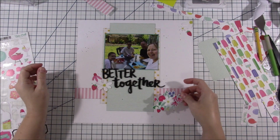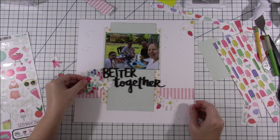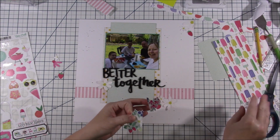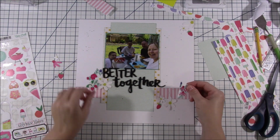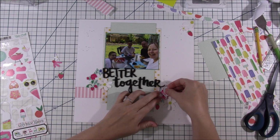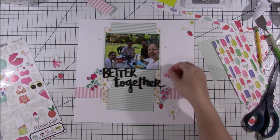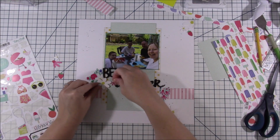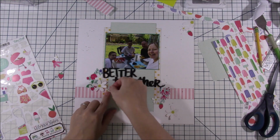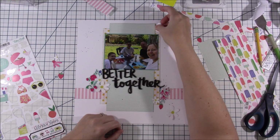But what you can see where I fussy cut the flowers, and then I remembered I had this big flower on the sticker sheet, and I really wanted to get it used, but I needed that blue to go in more than just one spot. So I just kind of picked a spot on it and cut it in half. And voila, now I have that sticker in two different spots. I kind of had wished that I had something for the top corner, but I'm really going to mess around a lot with this top corner.